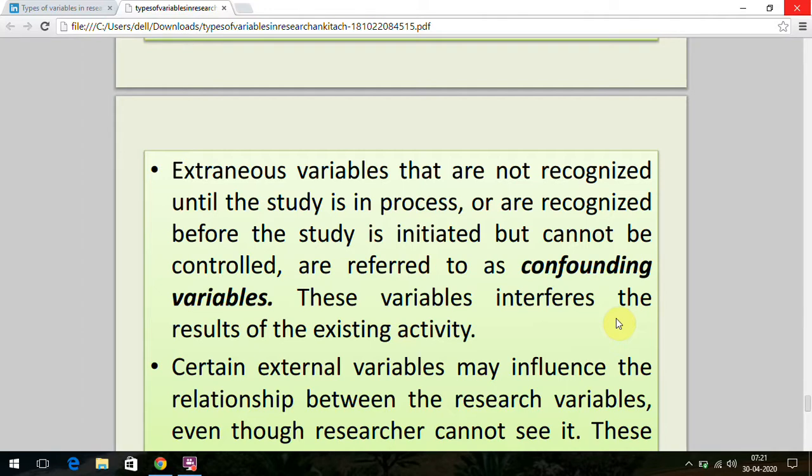Another classification is whether it is quantitative or qualitative. Quantitative means ratio or interval scale, qualitative means ordinal or nominal scale. That's the most common classification. Not so much more, that is fair enough.